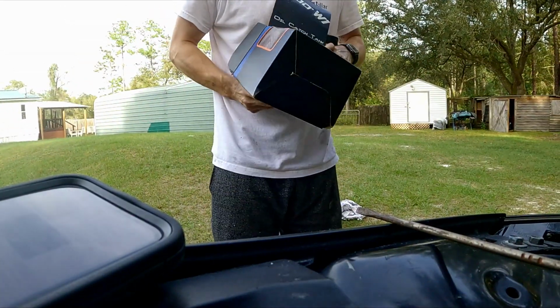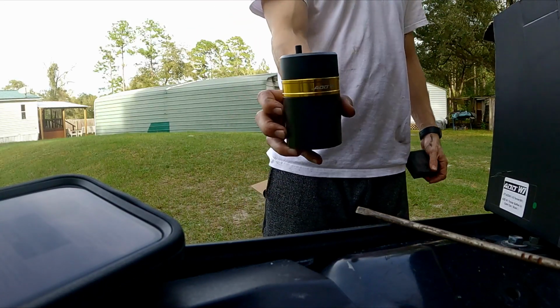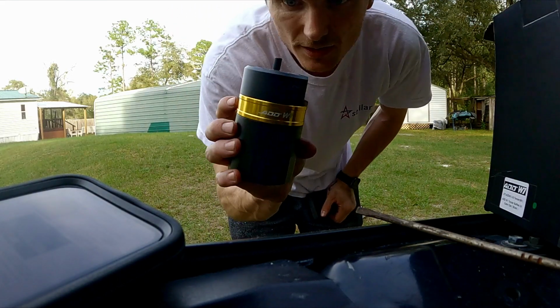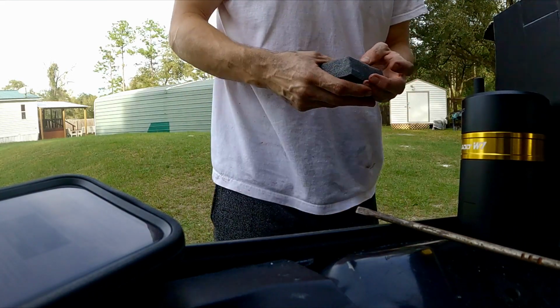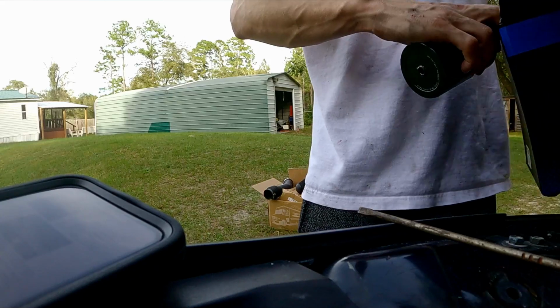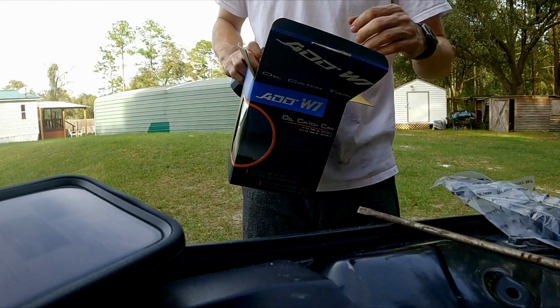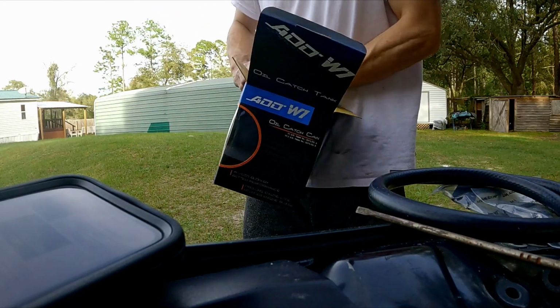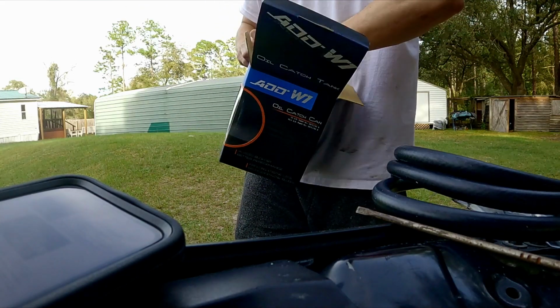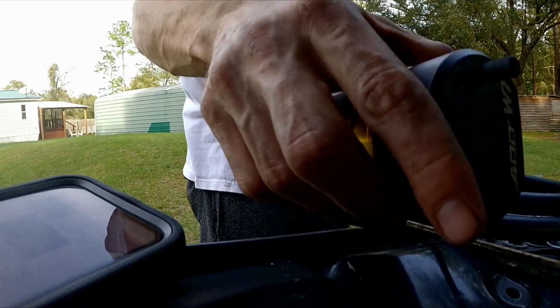All right, guys. I got to add one catch can for the bad boy. Had to get this unboxed and put on the 350Z. So you got that. Comes with the bracket, the fittings, the hoses, and the directions. Alright guys, I'm gonna figure these out and get them installed, alright?